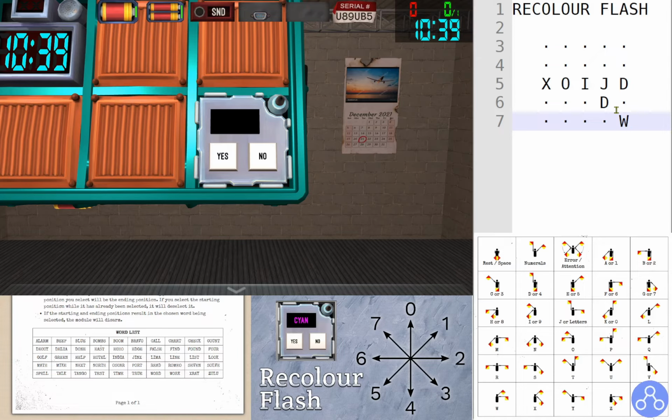And you can clearly see that you cannot possibly have word going up or going up left or going down right, because it would hit the I. So if anything, it would be going left or right. So let's actually go left and see about that. So pressing yes on an odd digit should put us here in the place that I have selected.